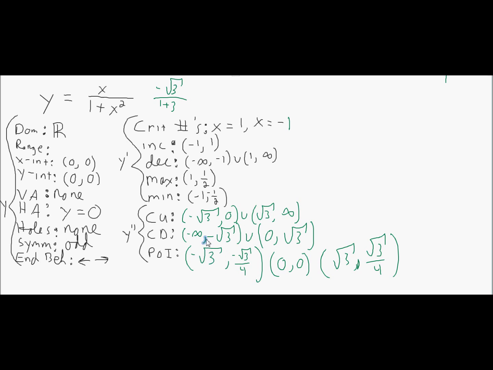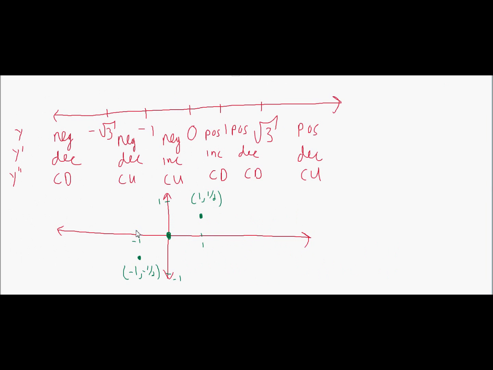We know 2 more points. They're points of inflection. -√3, -√3 over 4. Well, -√3 is between -1 and -2 somewhere. And -√3 over 4 is a little bit bigger or less than -1/2. So it's going to be like down here somewhere. And I'll put the coordinates there. That's -√3, -√3 over 4. And that's probably going to be in the way of my graph, so I should move it. I'll move it over to here. All right.